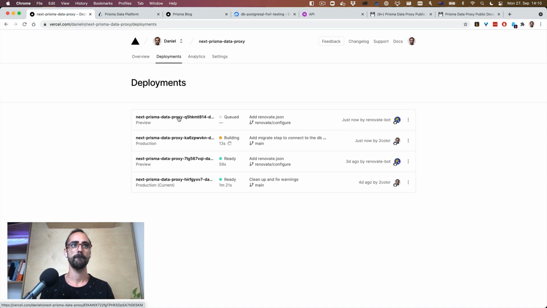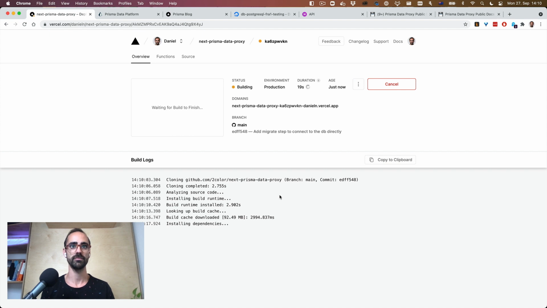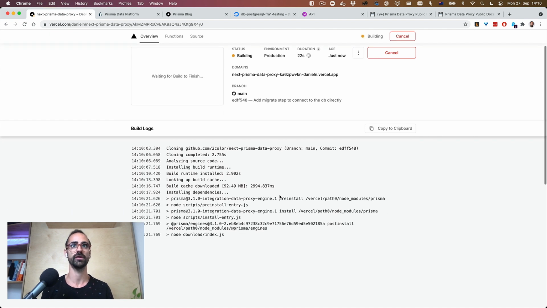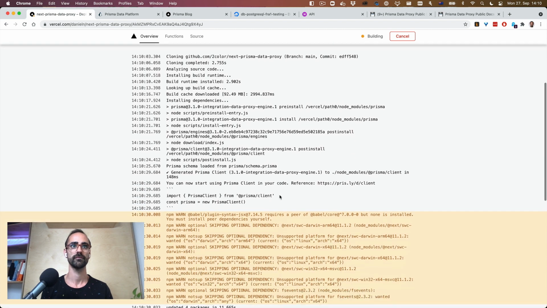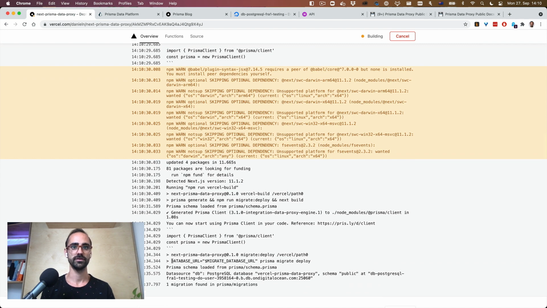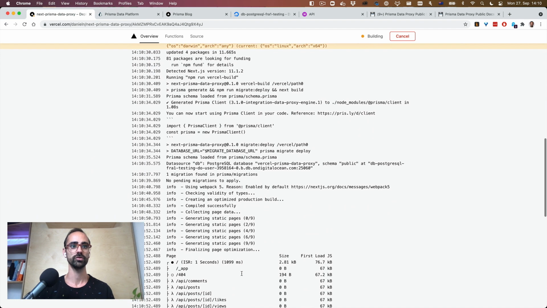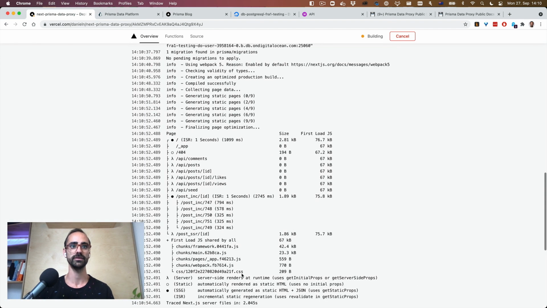And we can take a look at how that's going. We should also be able to see it attempting to run the migrations because we've updated this Vercel build step in the package JSON. And indeed, here we have it. This is where it's running these migrations, and you can see that it's running them against DigitalOcean, but there are obviously no pending migrations to apply. That's because we've already ran the migrations. And so it looks like the build is almost complete.